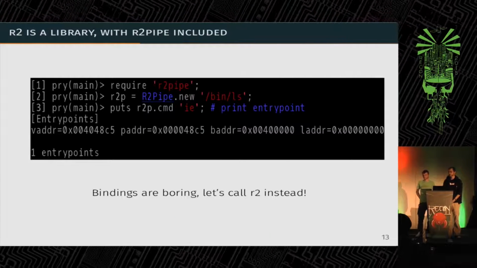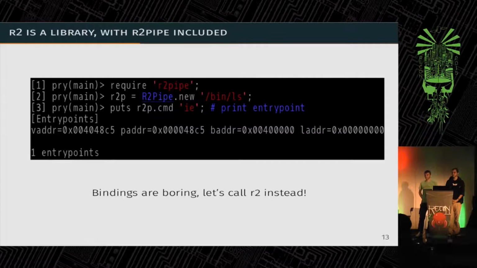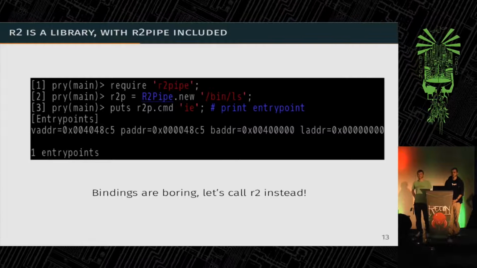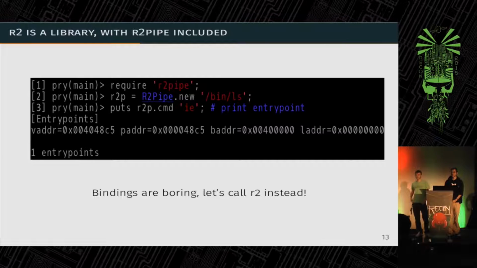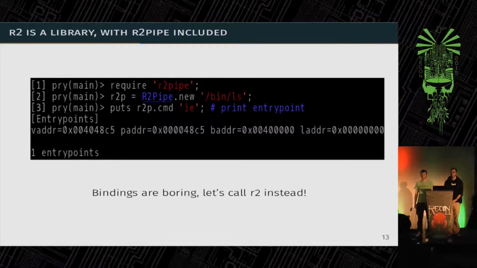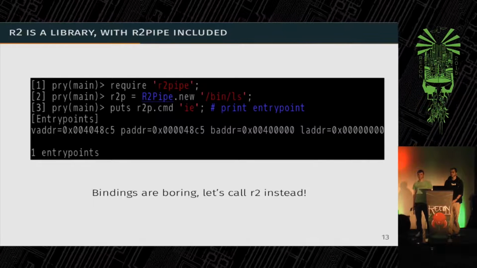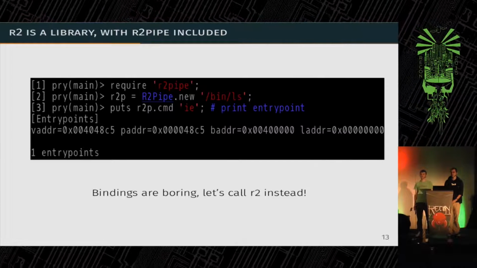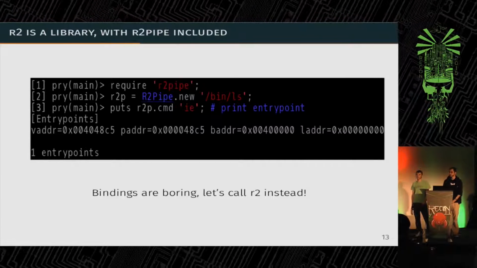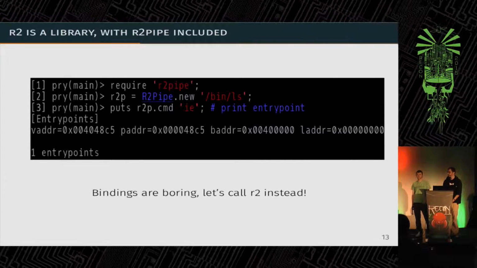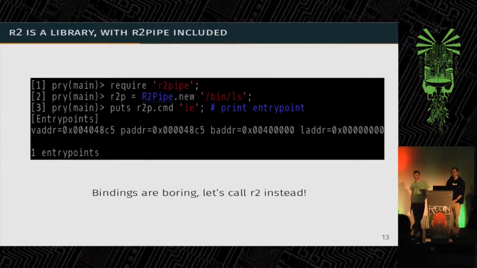But bindings are pretty boring. It's much more difficult to call into these libraries. It takes more effort. If you want to do something very quickly, we have something called R2 pipe, where you basically can spawn R2 in the background and issue commands to it. A lot of new tools are being built on this, or quick things for CTF or quick tools. Things like Bokken, which is a GUI from, do you know who makes this? A Spanish guy, is based on this.